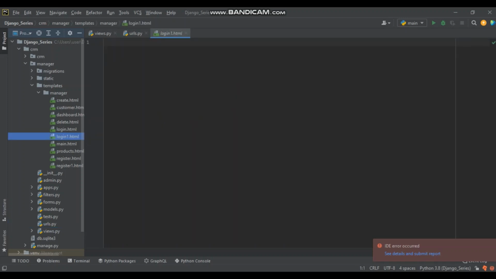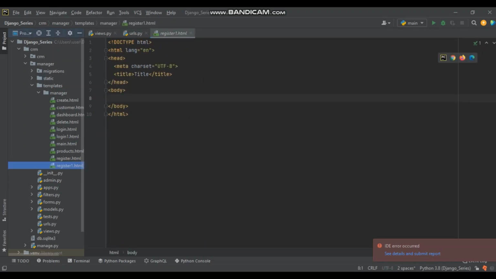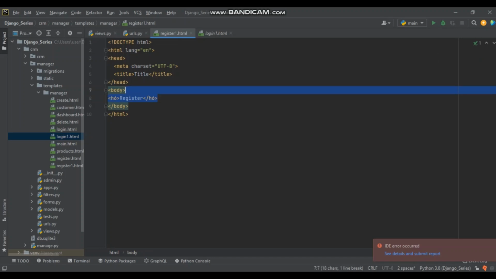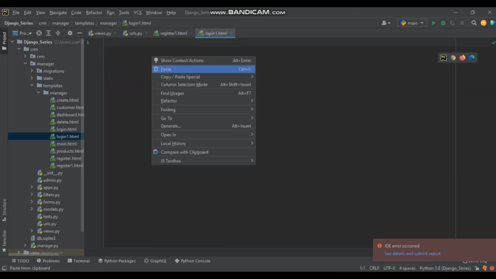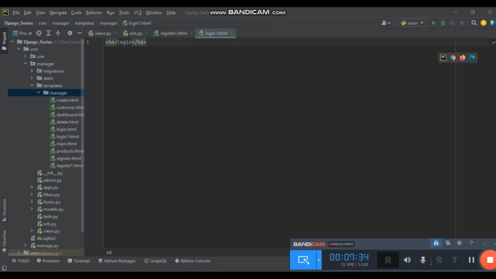So let me go to those templates. I'm going to use this one and this one. No, not this one. This one is the styled one. This one, right? Let me just write, maybe I'll say H6, then I'm going to say register, and then let me copy this. It doesn't matter even if you don't have the text. That one is not important in this case. We just want to see right now what's happening. Let me check.